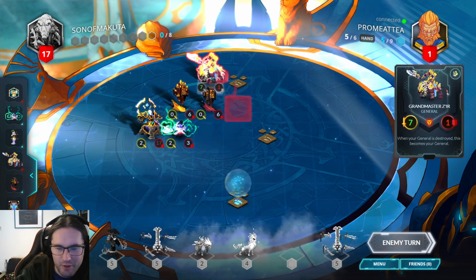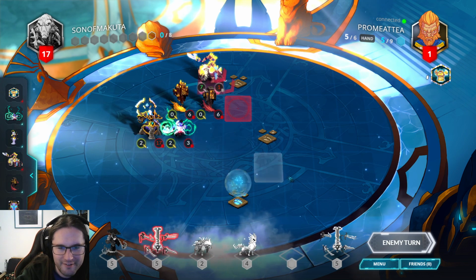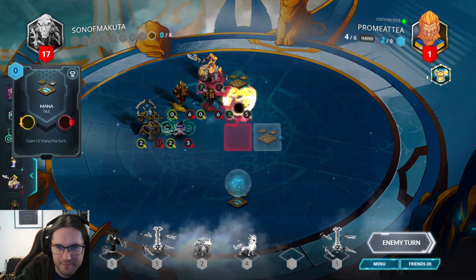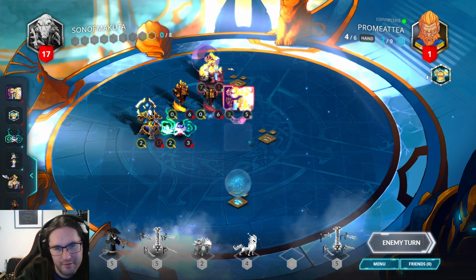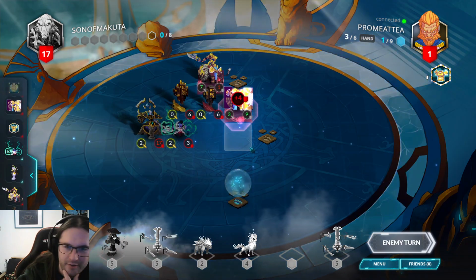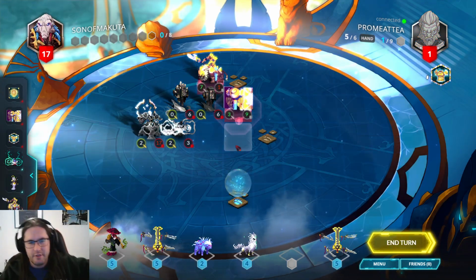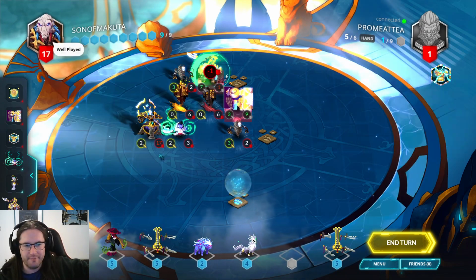Does Dancing Blade still work on Zer if he's your general? I assume not, but like... Okay. Aegis Barrier? Oh, we're in Nexus, okay. Build your own Ironcliff Guardian, I guess. Alright, we did it.